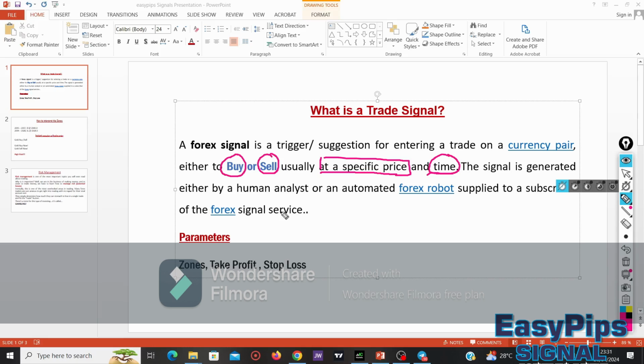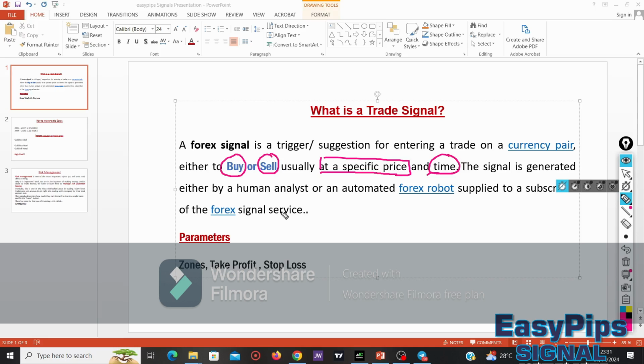Now, whatever signal is being given out here, it's expected that the analyst has done his own part of the job by analyzing the market using whatever tools he has at his disposal, and he finds out that at this particular level you can buy or at this level you can sell. So you, as the end trader in his Telegram channel or whatever channel he may have, buy at this particular level, sell at this particular level, key in your take profit at this level, put your stop loss at this particular level, and definitely if the market gets there, there are chances that you are going to make profit from it. So that's basically what our trade signal entails.